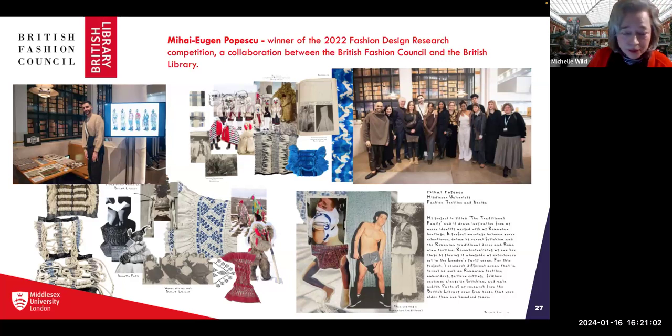Mihai specialised in woven textiles for fashion, and he won the prestigious British Fashion Council and British Library competition in 2022. So we have another finalist this year, well, for 2023, but the winner's not been announced yet. So we're keeping our fingers crossed. We're hot on the heels of Ben and Interiors in terms of competitions, right, Ben?